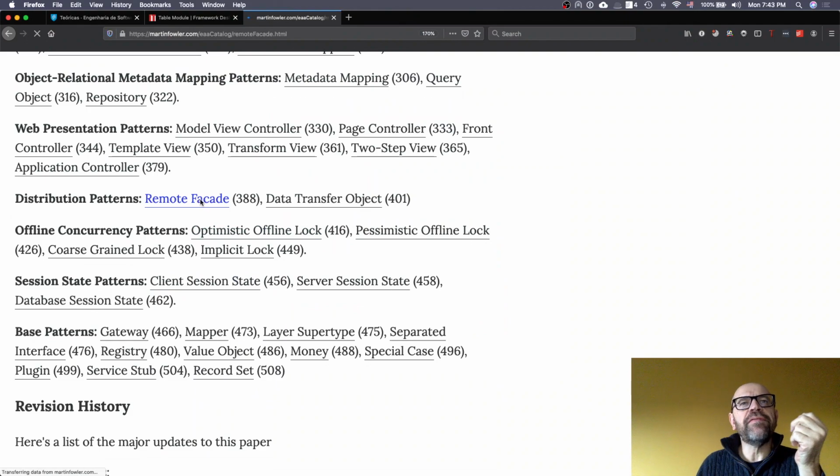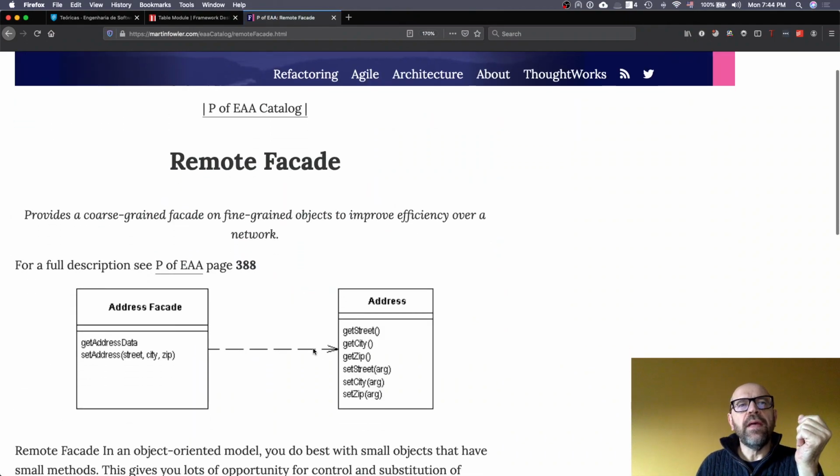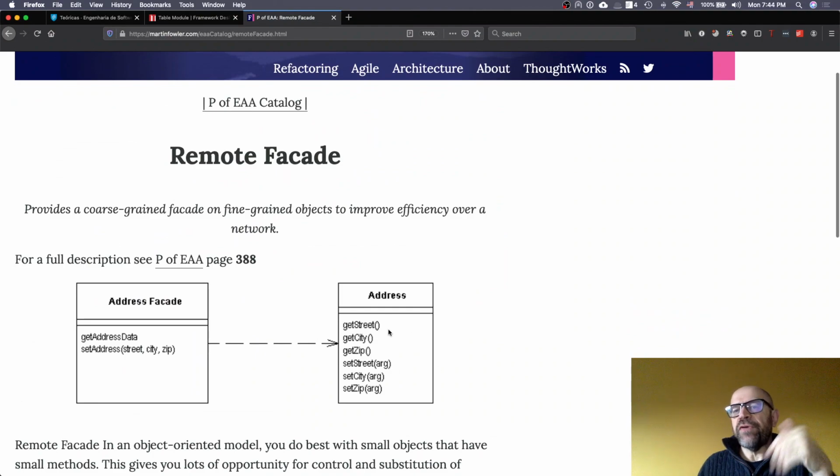And by remote facade, the main idea is that, okay, so for instance, you have an address. And if you have information about the address, you probably do several invocations: get street, get city, get zip, get whatever, okay?